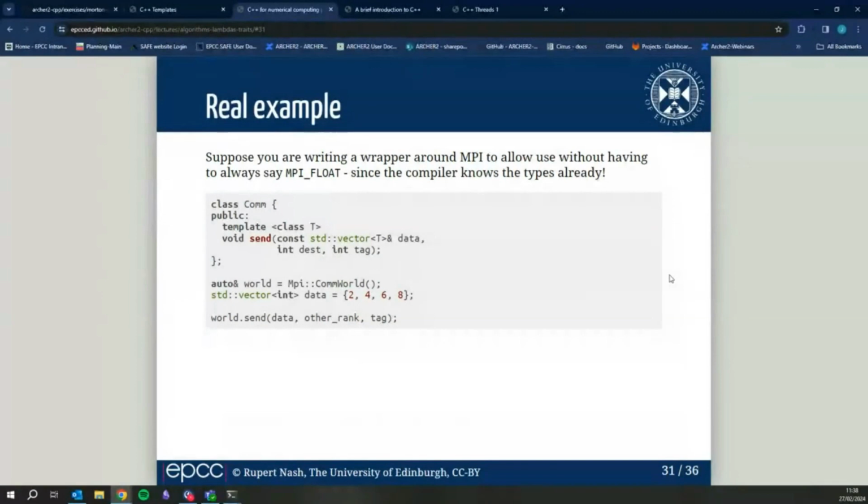The idea behind MPI is that you can send information between two different processes, potentially on two different nodes. And the key thing here is that to do its sending, MPI has its own set of types. One of them, for example, is MPI_FLOAT or MPI_INT. And the key thing here is this is different from the C++ float or int. It's its own distinct type because it needs to carry additional information around what it's sending.